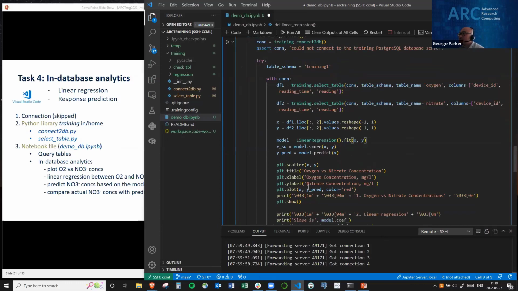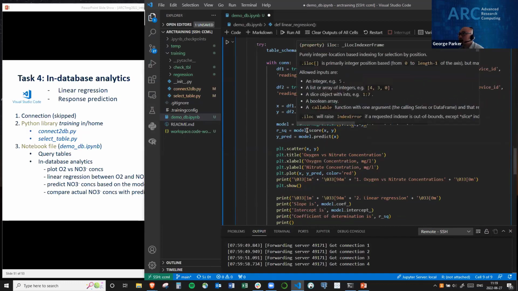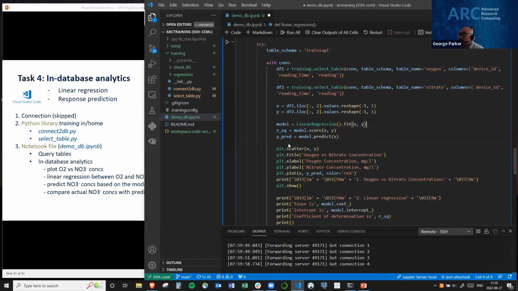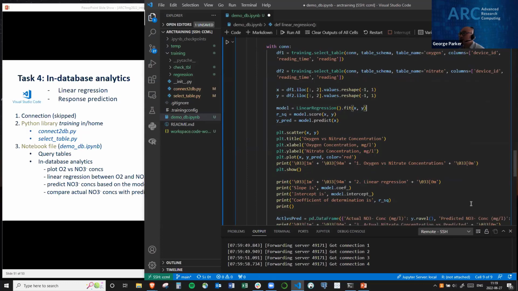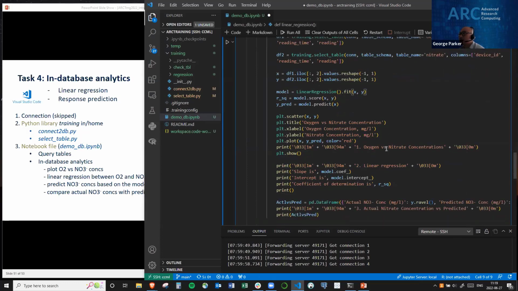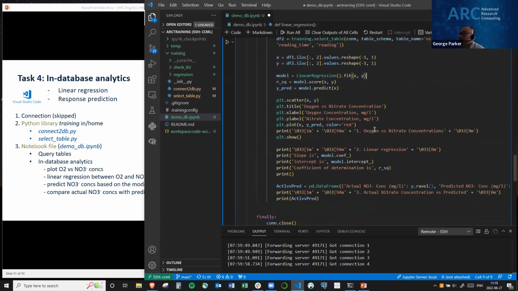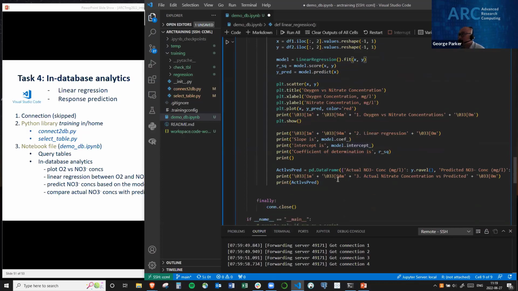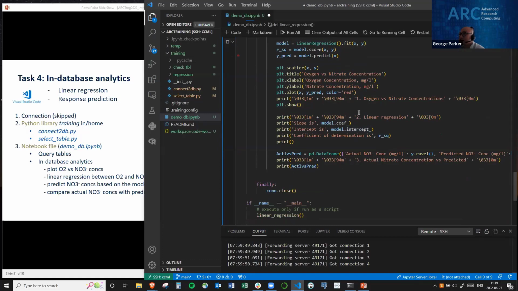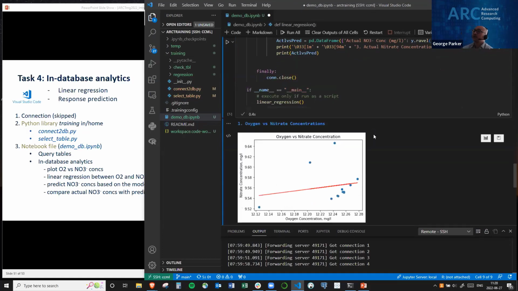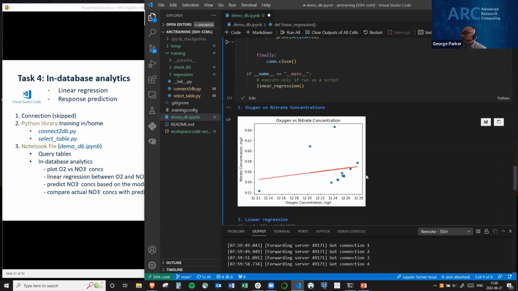And just some basic plotting here. And I'm doing some converting here. And I want to display the R-square value and other key parameters of this linear regression. And I plot the data, and I display these parameters, and then I plot the data and run it. And this is what I get.